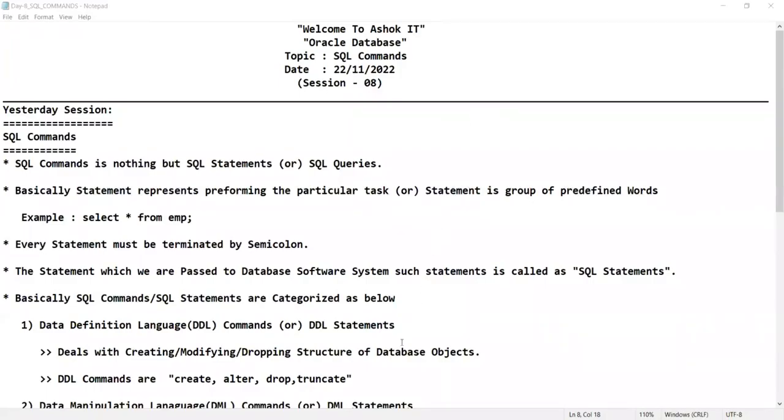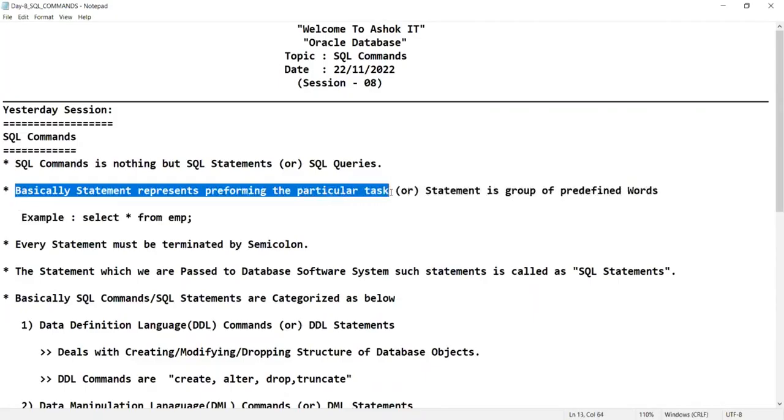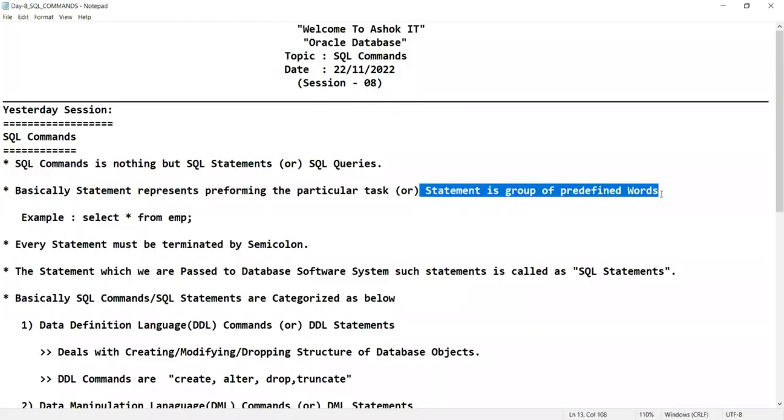Let us start for our today's discussion. As part of our yesterday's discussion, we identified the importance of SQL commands and SQL statements. SQL commands are nothing but SQL statements, or we can say SQL queries. A statement represents performing a particular task; it is a group of predefined words.